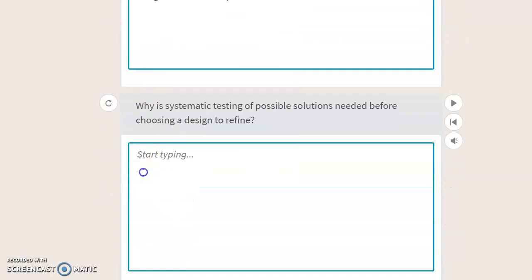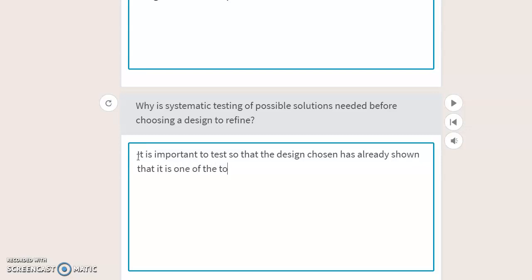Why is the testing needed before choosing a design? It is important to test so that the design chosen has already shown that it is one of the top solutions and that it has the ability to work.